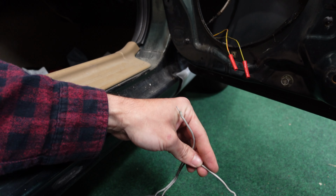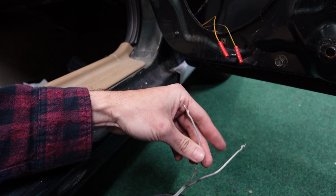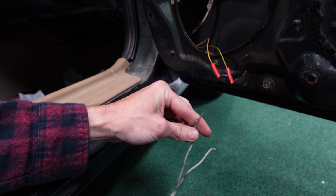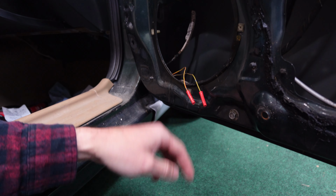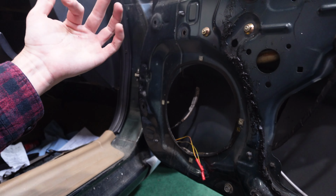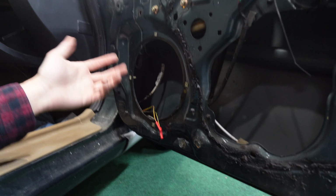I was wondering why my speaker wasn't always working, and it's because these were loose as hell. So I'm gonna re-crimp these. Hopefully that fixes that. But now I can get to the friggin' mirror, so I can get the mirror off, get a good look at it, because I broke it also.